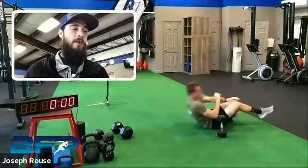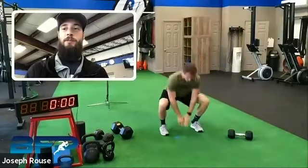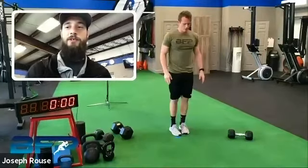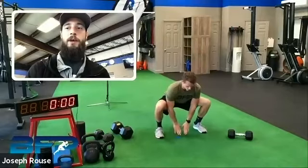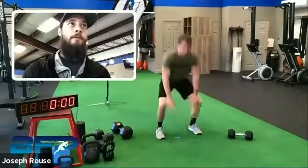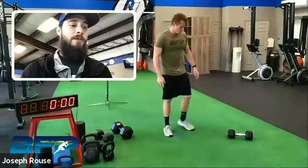And then the fifth one, this one's going to get your heart rate up. It's going to be some drop squats. The way we perform a drop squat, when you squat down and touch the ground, I know we did a bunch of squats yesterday, but when you touch the ground, you hop your feet out. And then when you come back in, you hop your feet in. So that is a drop squat. You're going to be doing 20 reps on that.